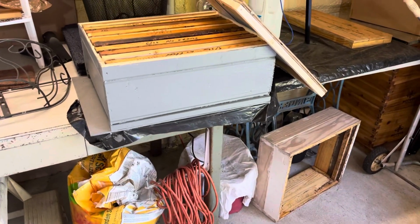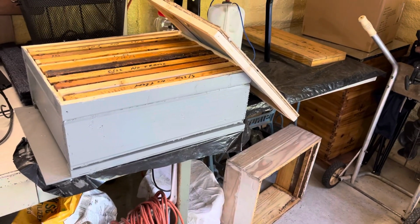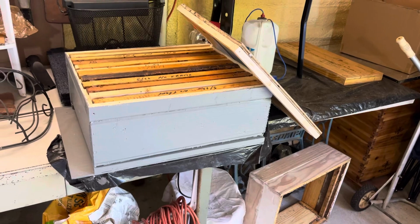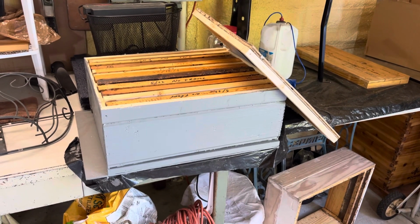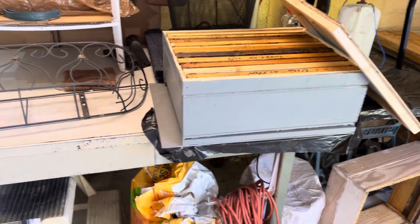I stayed in this shed all day yesterday working on my bees. I did not record. I have trouble working and recording. So I'll catch you up on what I've done.